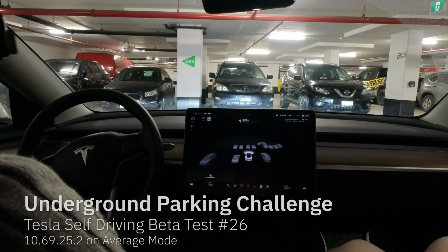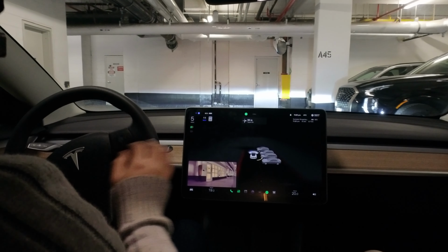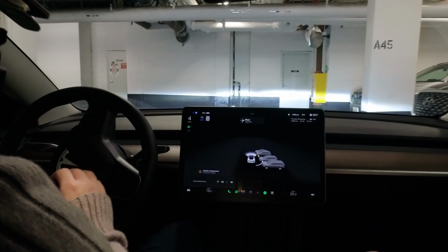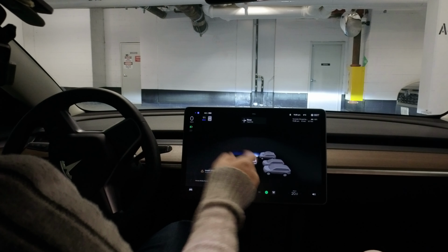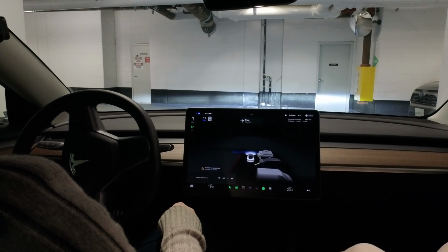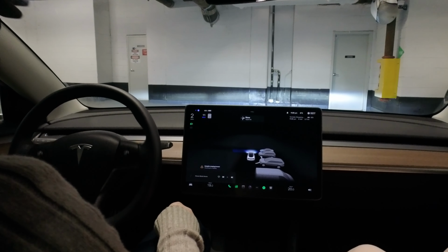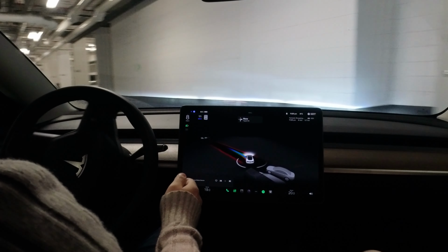And we have a solid wall in front of us here. I'm just hoping that it could make it. It's indicating to go right, but we have to definitely make a left. It's creeping forward, trying to go up. Slam the brakes. And it has a safe zone. It just barely sees that road over there, too. It's like trying to figure out where we are. All right, okay. It's not bad. Nice.